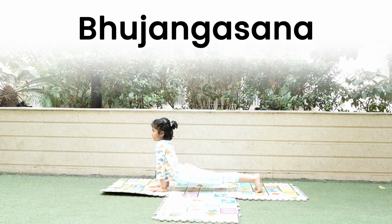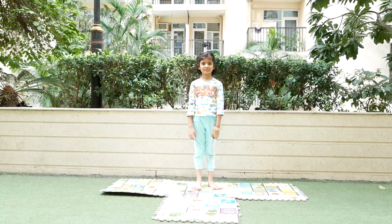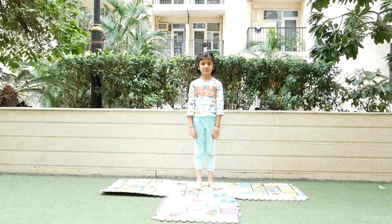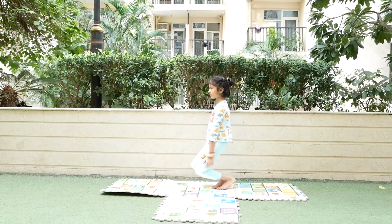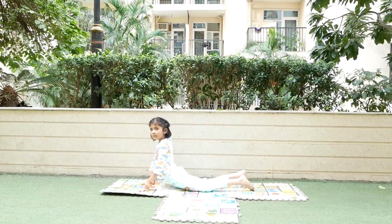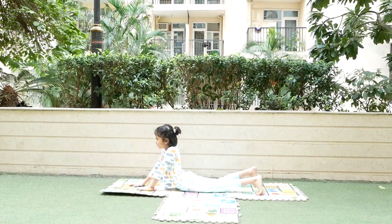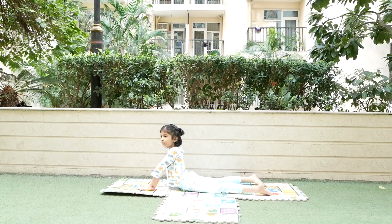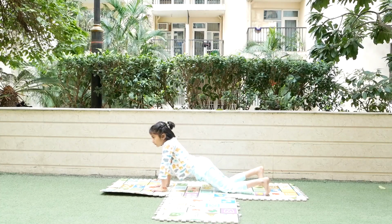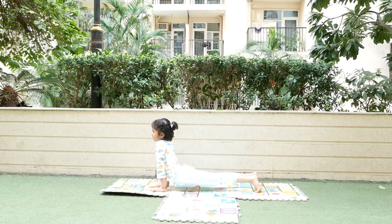Bhujang Asana. Now let's move on to the next asana, Bhujang Asana. Start on the belly. Take your position of Bhujang Asana like this. Now bring the hand flat to the ground under the shoulder, using the back muscles and the core, lift up like this. This is the position of Bhujang Asana.